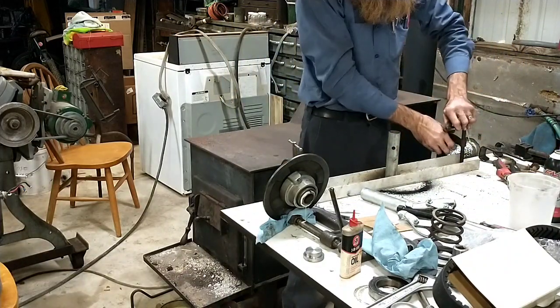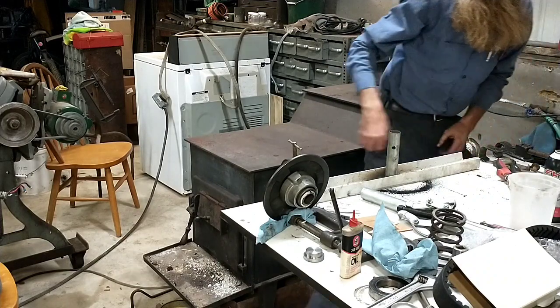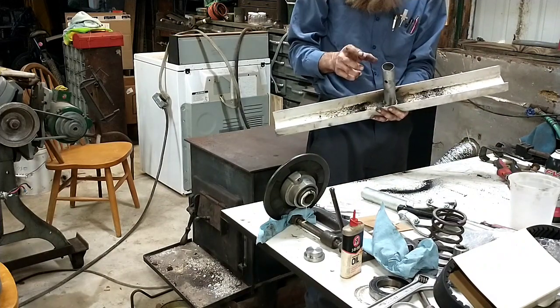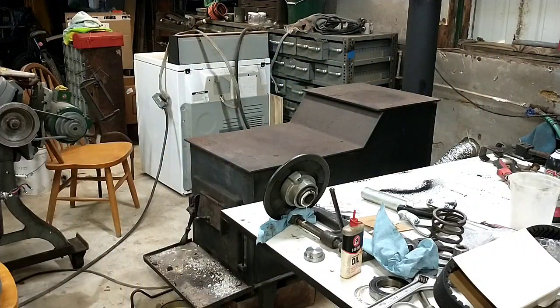All right. Get ready to switch this whole operation over and do installation of that stationary pulley on the motor. You can't see this is anything special. I just got a piece of conduit that's the right size for that to slip into it. Makes it a lot easier to work on the motors if you throw yourself something like this together.